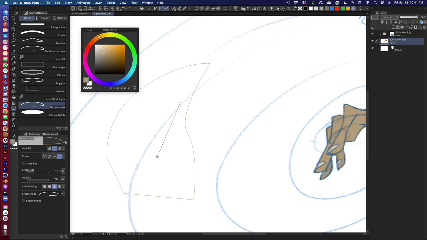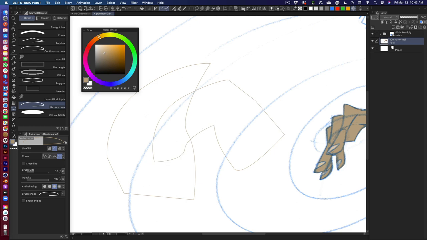So I'll click a starting point, drag a curve out, and before placing my next point, I can easily go back and, by holding the Control or Command key, Command if you're on Mac, Control if you're on Windows, you can go back and adjust either the main control point or the Bezier handle. This works for any of the points in the curve. Then you just keep creating your shape, clicking for corners, clicking and dragging for curves, holding down Control or Command to adjust that curve, and then closing off your shape.